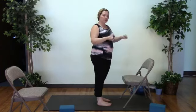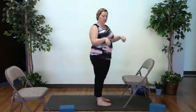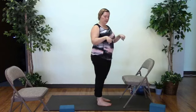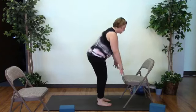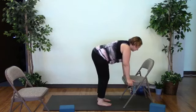Maybe roll your wrist around a few times, and go in both directions. Good. And then we'll go to that, we got to do the other side, right? Okay. All right. So soften in your knees, bring your hands into the chair.